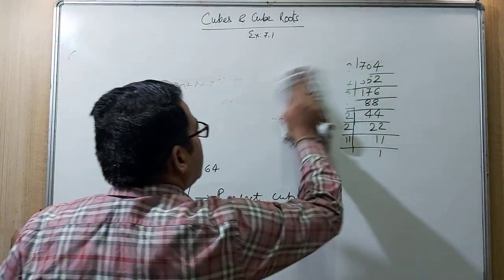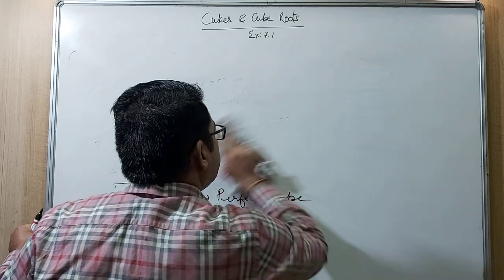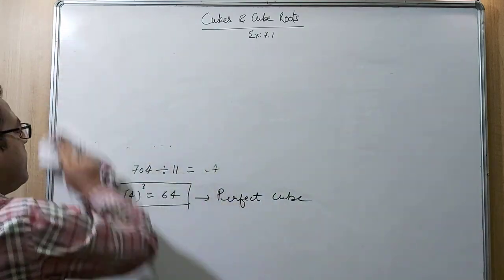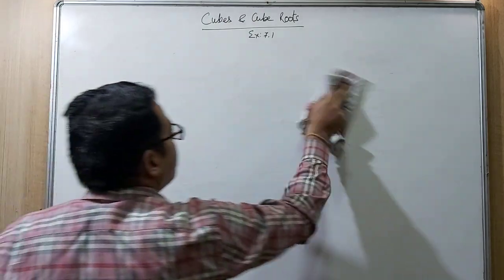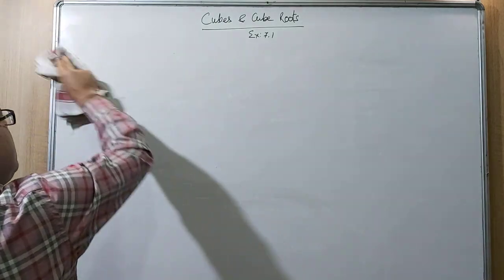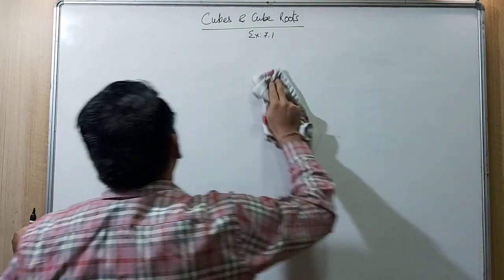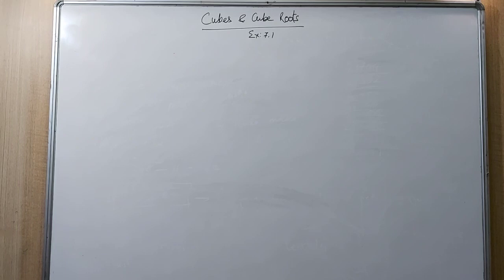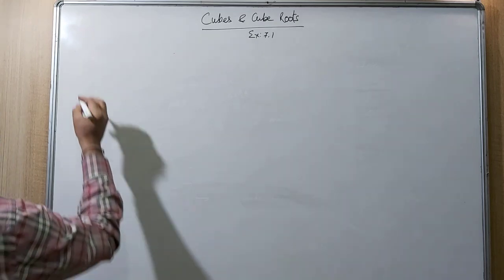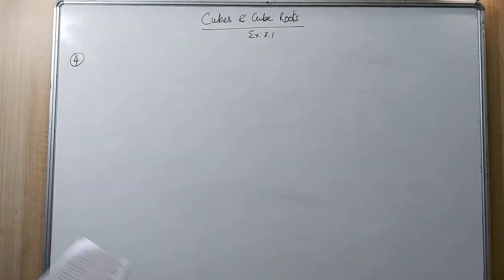Now there are 2-3 more parts in this question, and I am leaving them for you. You try and let me know. If any problem is there, then you can ask me. Now question number 4 I am discussing here. Question number 4 is, let me read the question first.